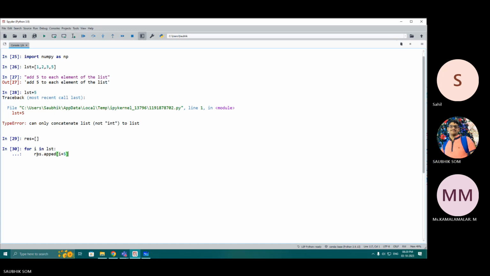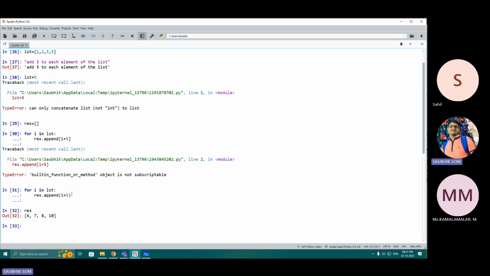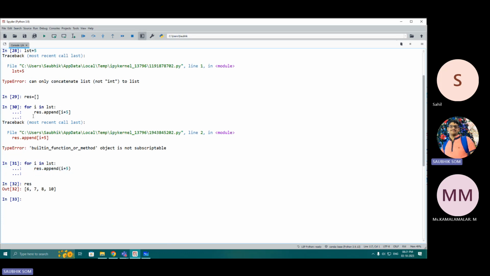Sorry, something I've given wrong, I think. res.append I plus 5. Okay. Now if I get res, I have the result. So I have to literally write one, two, three, four, five, at least 4 lines of code.